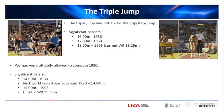And then we had some enormous improvements from loads of the athletes from the Soviet Union, jumping close to 15, Berikova, people like that. And then came the 95 World Championships, again in Gothenburg. I was there to witness Inessa Kravets jump 15:50.